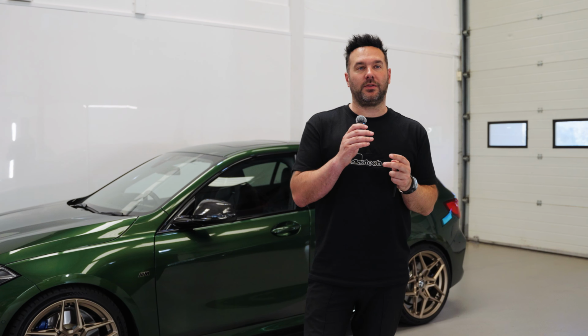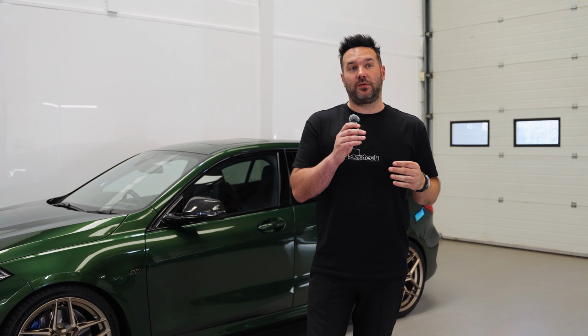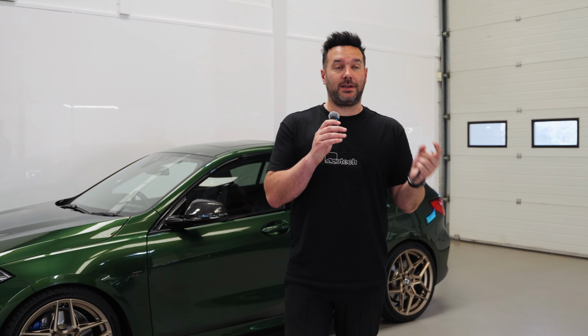Now, when BMW release the M135i, it's just an okay car, and it's great to see what you and the customers can do to make them look like this.